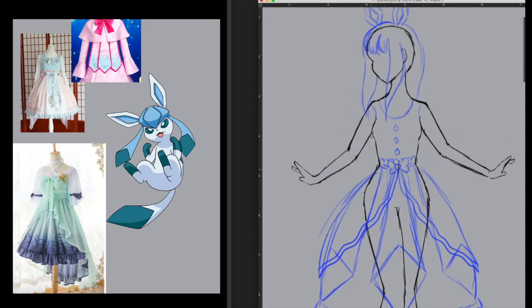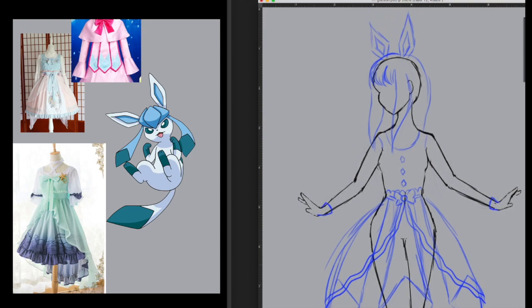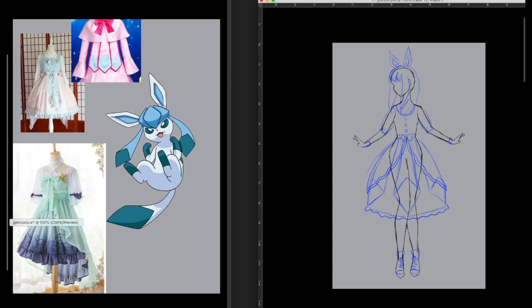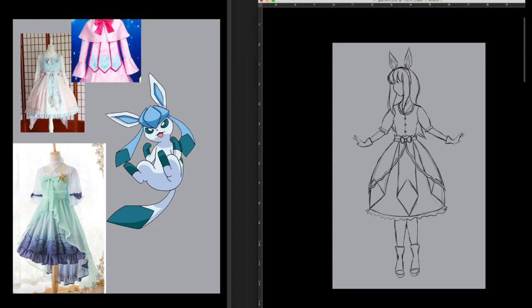So I wanted to add that to the bottom part of the dress. And I was really inspired by the dress from Fairy Tale. So I wanted to add that part down at the bottom part of the dress instead of the top, because I feel like it just fits better there. So since Glaceon has markings on all of its feet, I'm going to add gloves and also boots.